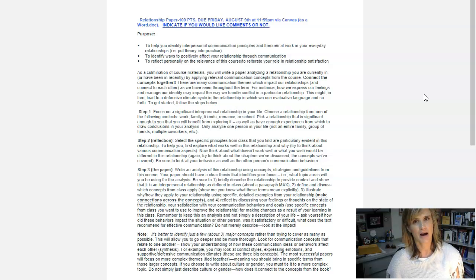Now, be mindful about the age that you do choose. For example, my 2-year-old nephew, while we have a relationship, he can't really form good sentences yet. But perhaps if I had a child who was 4 years old and I had a relationship with them that I wanted to analyze, and I knew they can talk back, well, then that's just fine. You can choose whoever you want as long as you're able to communicate with them.